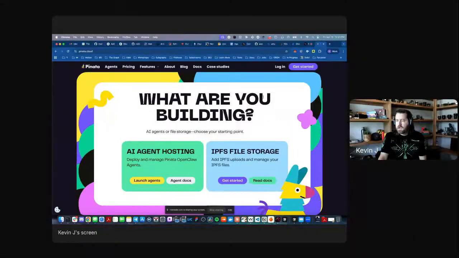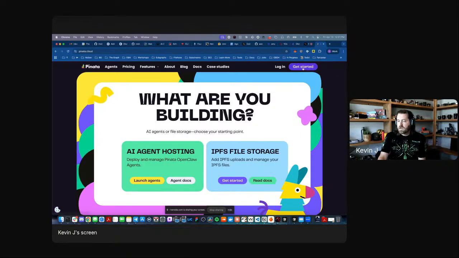I'm going to go ahead and share my screen here. All right, cool. So anyone who wants to get started with Pinata, if you haven't heard of Pinata, Pinata's been around for a long time. These guys are really great. They built some very important tools that allow you to do things like pinning IPFS files. And recently they have dived into the agent space. Obviously AI is very hot right now, and they have built something that I think is just fabulous. And we're gonna walk through it right now.